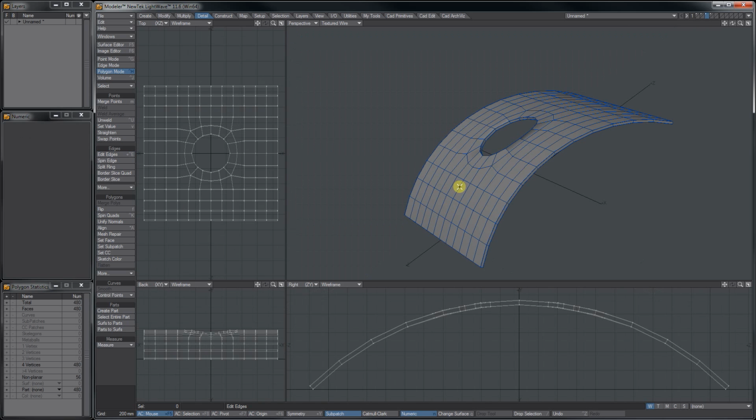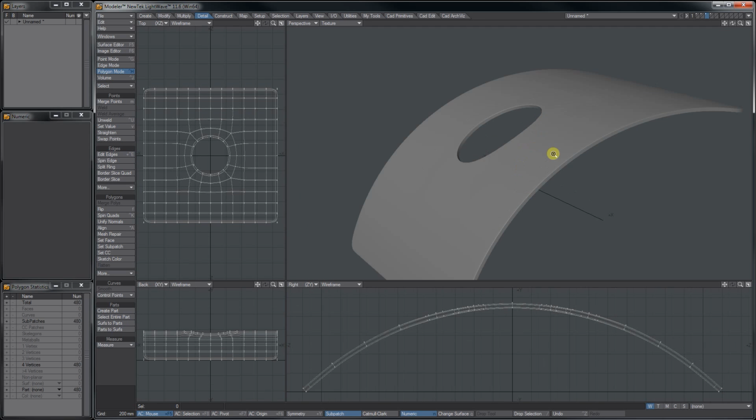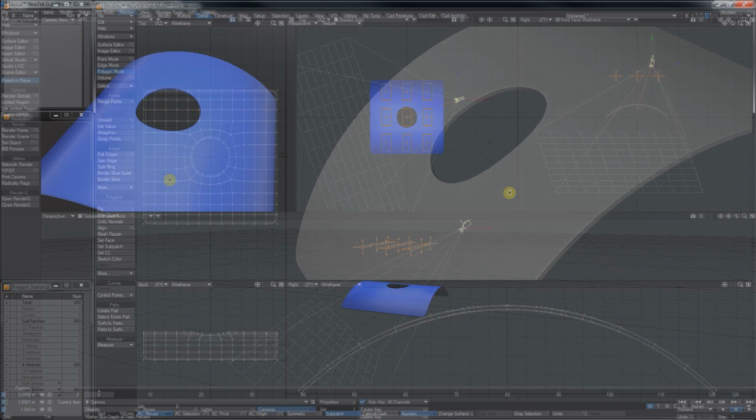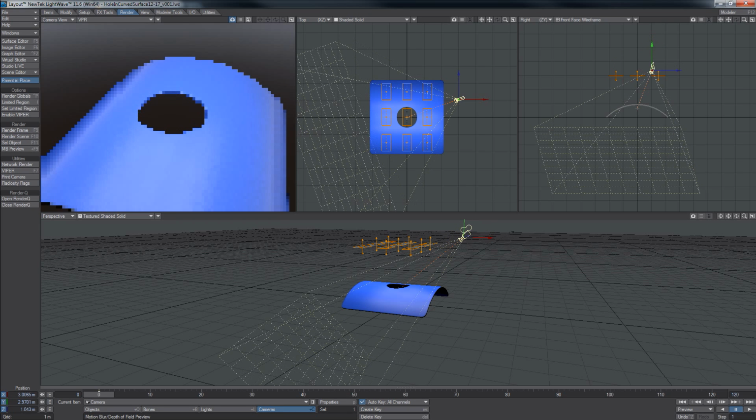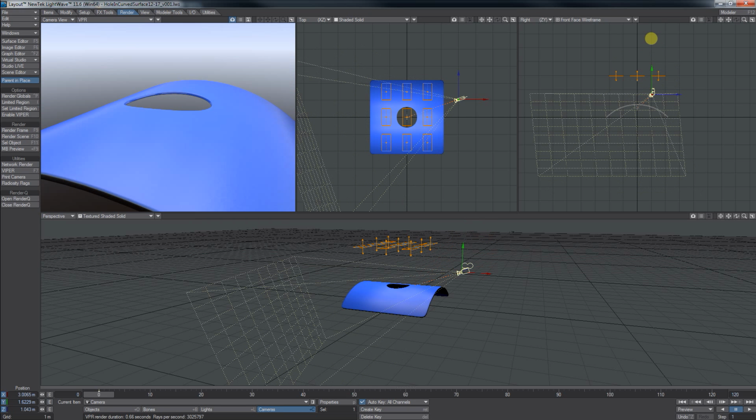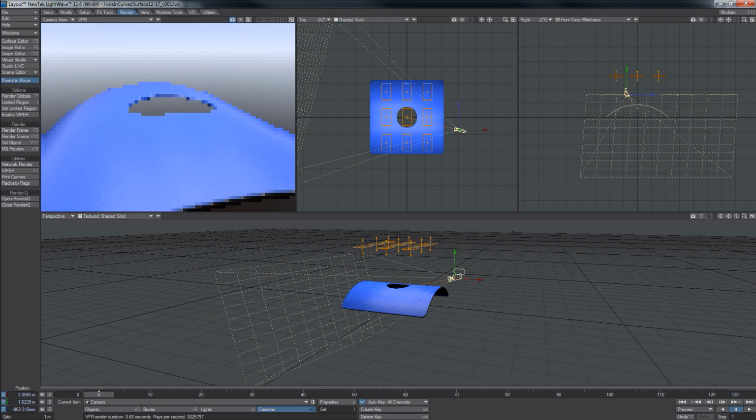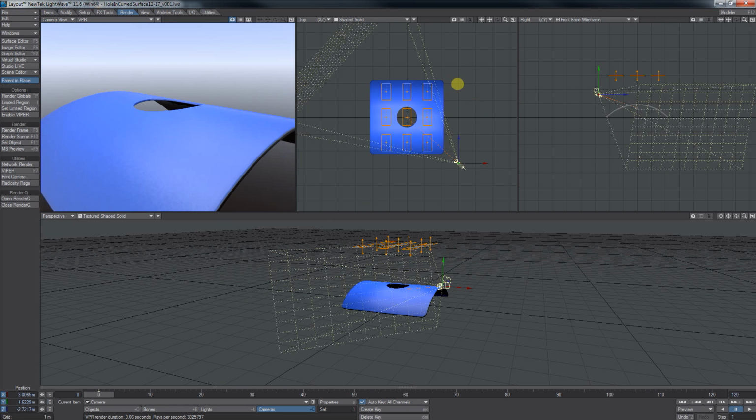We still all have quads, so we can hit Tab and get us a sub D surface with a hole in it. So I've loaded my model over in layout, and I'm using VPR so I can sort of inspect my surface here, and overall things are looking pretty good. I don't see any dents on the top. It's holding up pretty well.